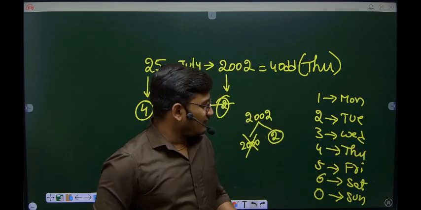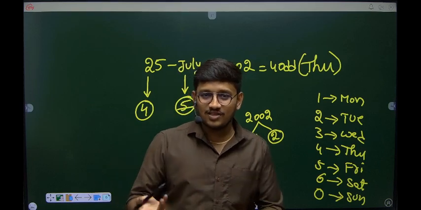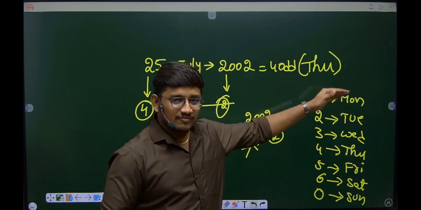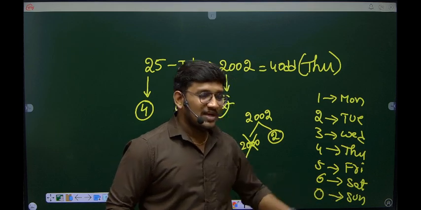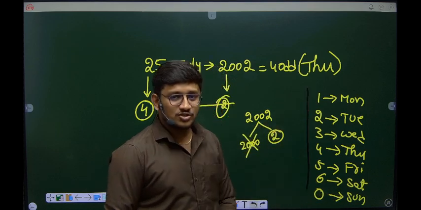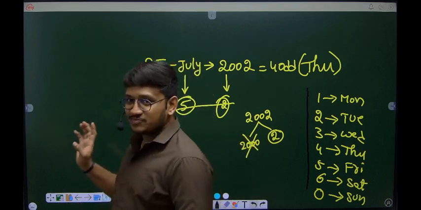Okay, so anyhow you will not get 7 as a remainder, because 7 means 0. 7 or 0, both are the same. So 1 means Monday, the week starts from Monday and ends with Sunday, and 0 means Sunday. Just based on this we are going to decide. I hope you are clear about this particular date of birth.